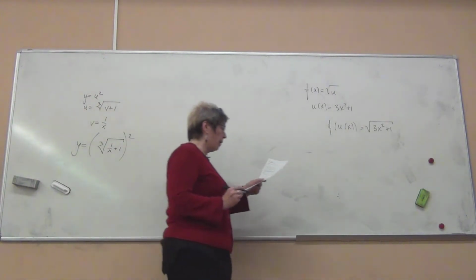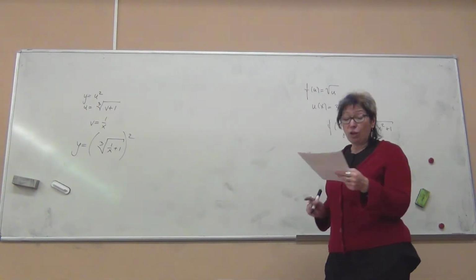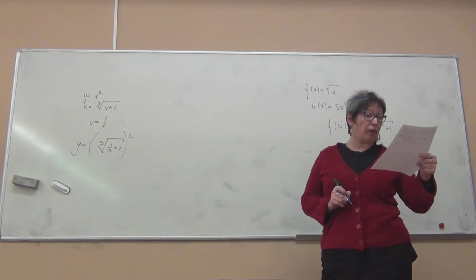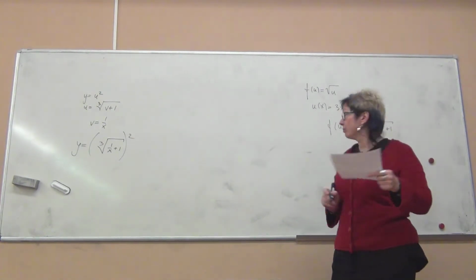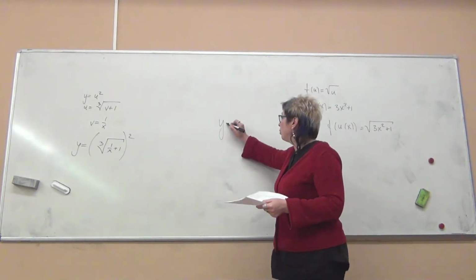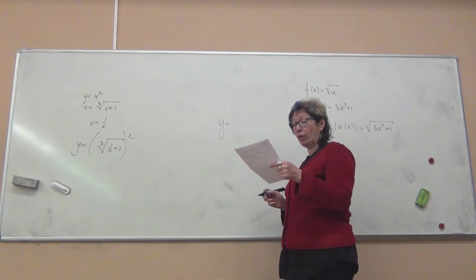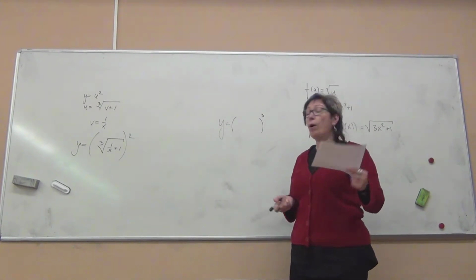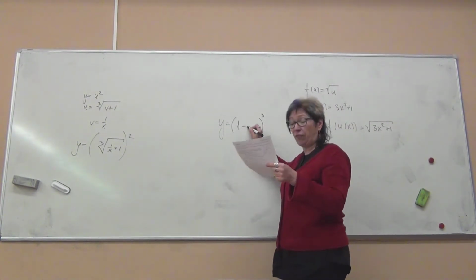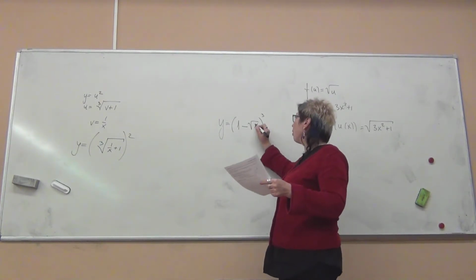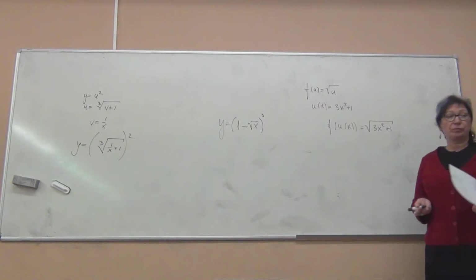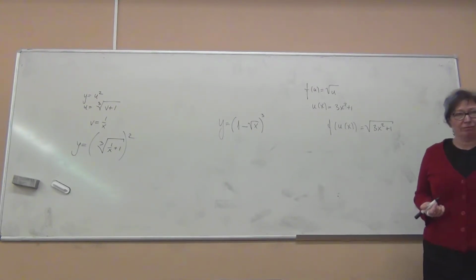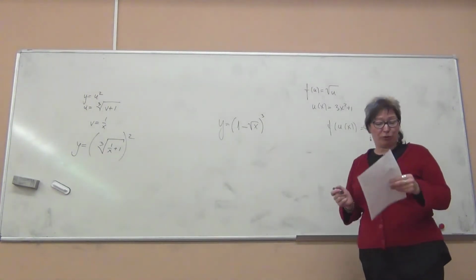All right, in B, y equals u cubed, u equals 1 minus v, v equals square root of x. So in B, what should we get? U cubed, all right. Something cubed. Now u is 1 minus v, but v is the square root of x. So at the moment we are simply playing with Lego blocks, building something from Lego blocks.